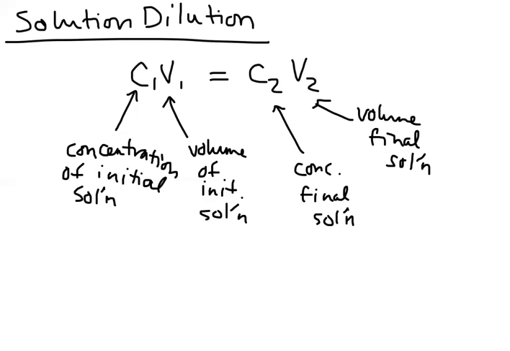So stock solution: when you order chemicals, you order them in a highly concentrated form because that means there's less volume and it's cheaper to ship. But most people don't need 12 molar HCl. So when you want to use HCl, you take a little bit of the stock solution and you dilute it to the concentration that you want.